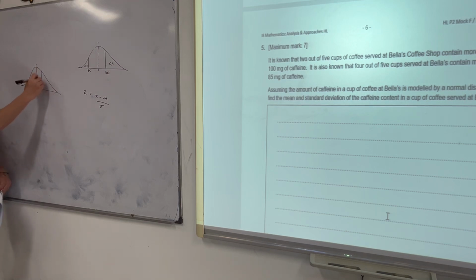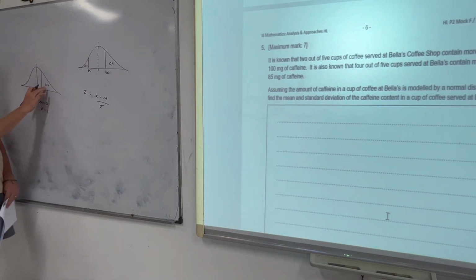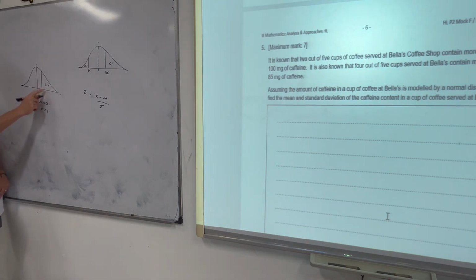Now, in general, any normal distribution has the same number of standard deviations for the same areas. So 0.4 is always sitting somewhere like that, and will have the same number of standard deviations away, even if, let's say, the mean is 0 and the standard deviation is 1. And that's what the z-score is all about. The mean is 0 and the standard deviation is 1, and they will have the same number of standard deviations away as any normal distribution at 40% and above. So we have to figure out how many standard deviations 40% is in general.